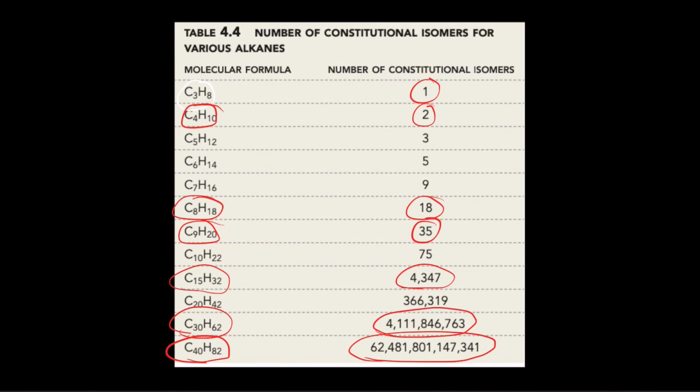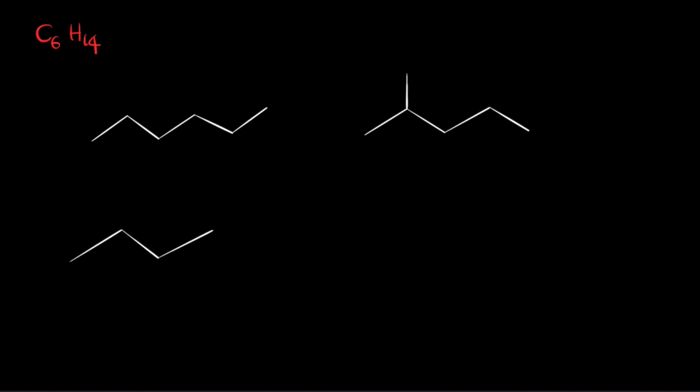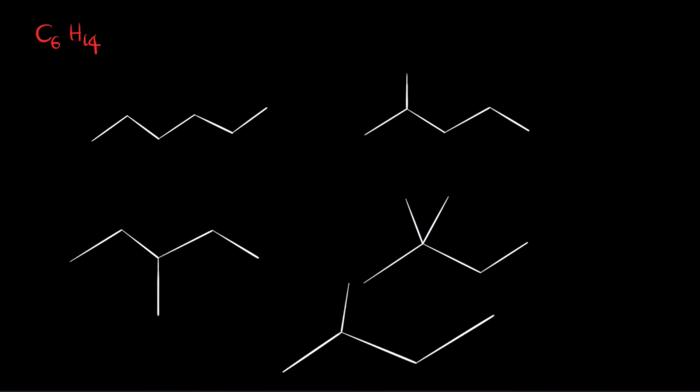So the idea of how to draw isomers for any given structure, let's take an example of C6H14 and try to draw the common isomers that you can find. The first one is the direct structure with 6 carbons. The second structure is where you have one substituent. The third structure is where you have the substituent in a different position. The fourth structure is where you have 2 substituents at the same position, and the fifth structure is where you have one substituent on each position. And you can draw other structures as well.